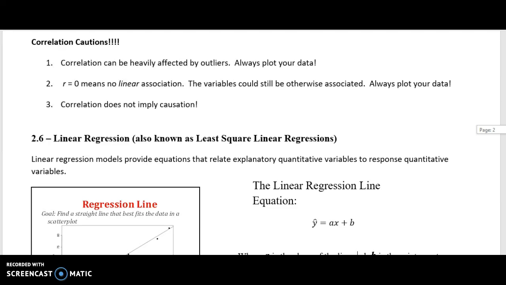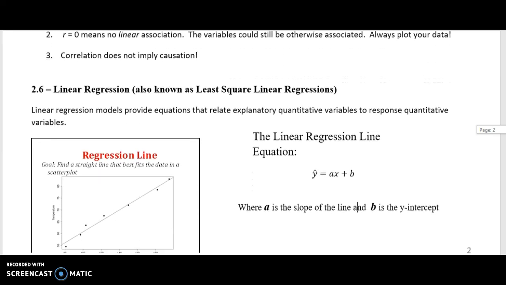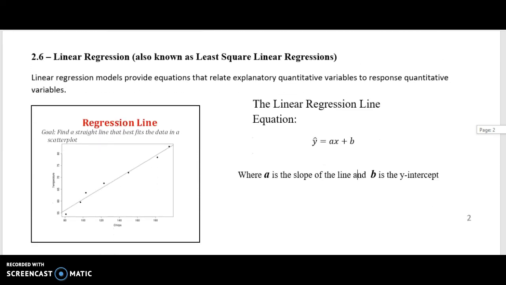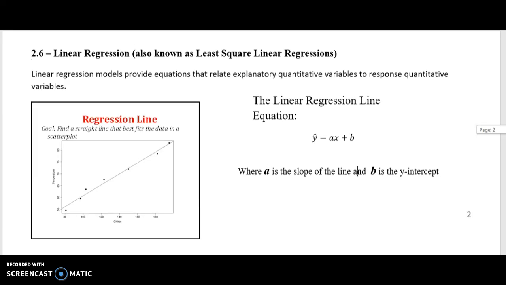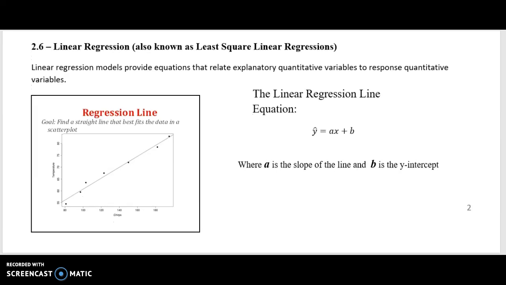So now we're going to actually look at linear regression, also known as least square linear regression. We'll just call it linear regression in this class. You've done this in algebra, so we just make a few little changes. Linear regression models provide equations that relate explanatory quantitative variables to response quantitative variables.